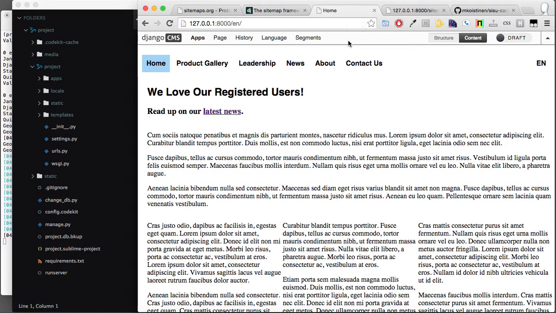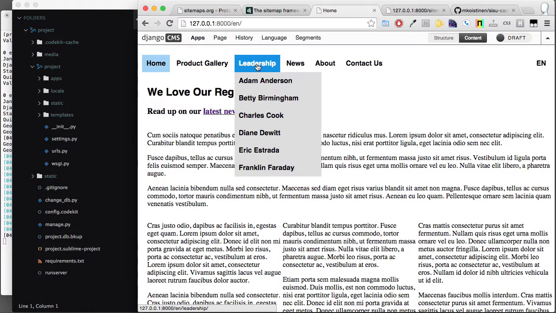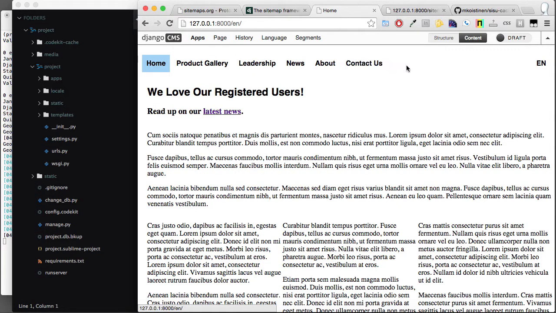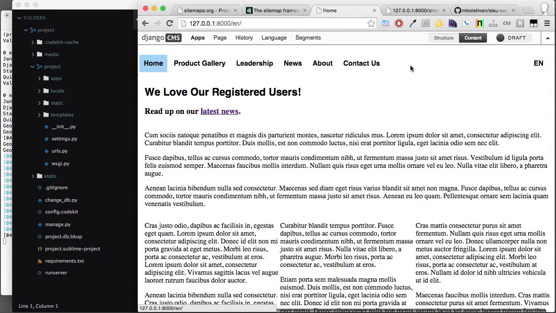Anyway, for the rest of this talk, what we're going to be talking about is how to implement sitemaps into the sample project that we've been working on throughout this entire screencast series. And to refresh your memory, this is what it looks like. This is the site, and this is the menu. It has a few sections. If you're unfamiliar with what some of these things are and why they're implemented the way they are, please do look at some of the other screencasts, and you'll see what we've done here.